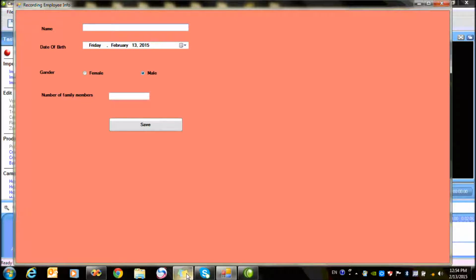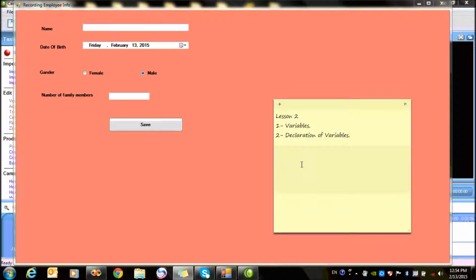How can I declare a variable? By writing the word Dim and then giving a name for my variable, let's say x, for example, As String. By doing this, I declared a variable named x of data type string.